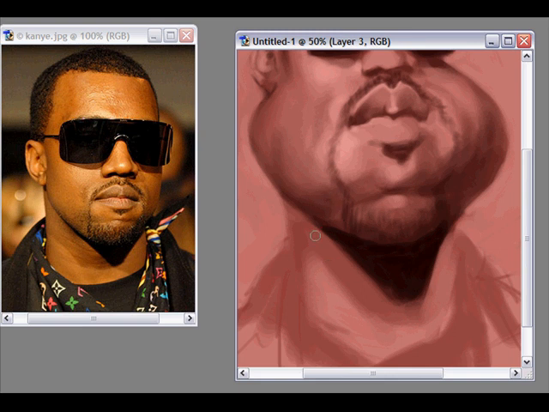But it is important. I want you to know that I'm thinking he's got some cheeks on him and he's got some jowls on him. And that's how I see Kanye West. And I want everyone to know that. When they look at this drawing, I want you to see, oh, hey, wow, that's funny. He does have jowls. I don't want you to think, wow, that's Kanye West. I wonder why that's funny. You want it to sell as funny for a reason. I mean, there's different ways to make a drawing humorous.